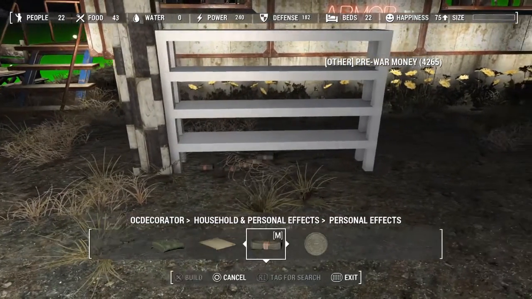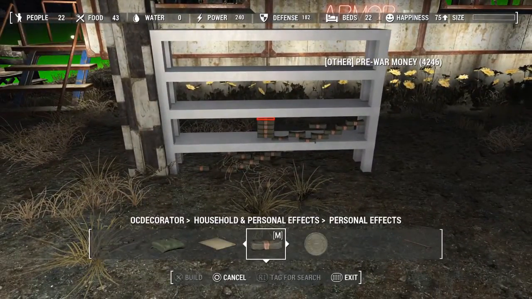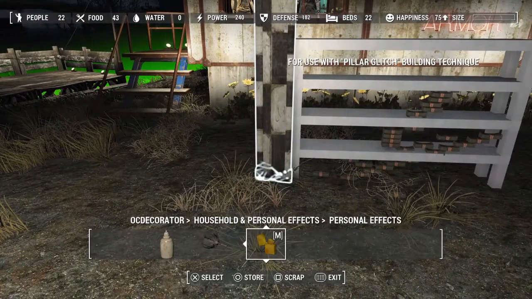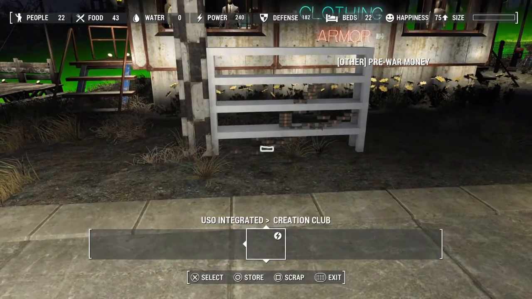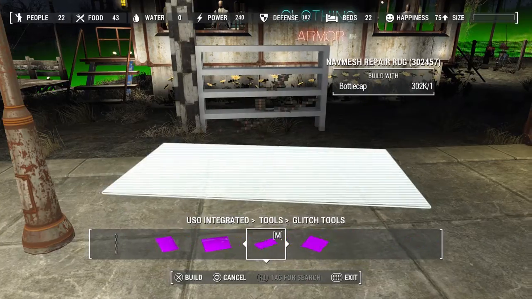So look at that. Look at all that money. Nice. Money everywhere. Okay, so we got plenty of money now. So let's go ahead and grab this. Put it here. Now what I'm going to do is go into USO Integrated, and I'm going down to Tools, Glitch Tools, and I'm going to grab one of my rugs here.